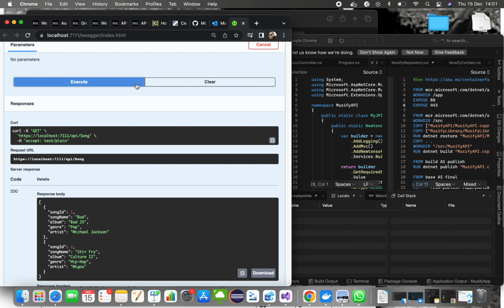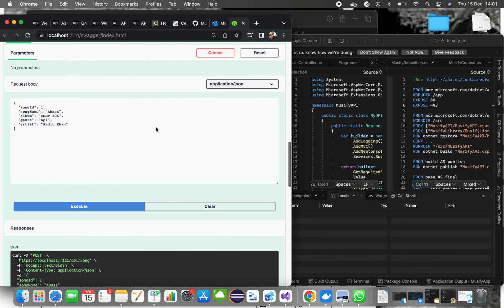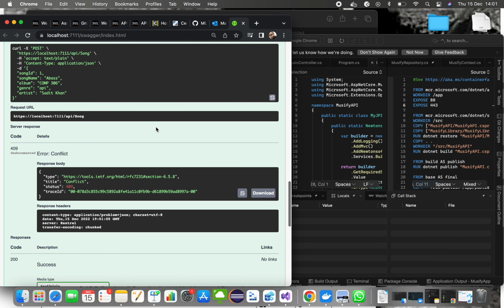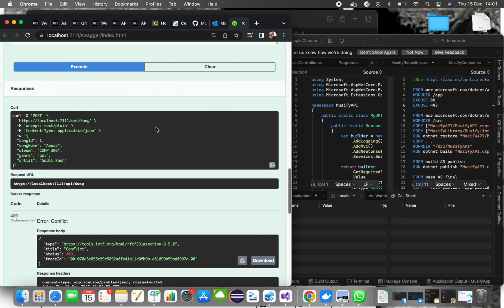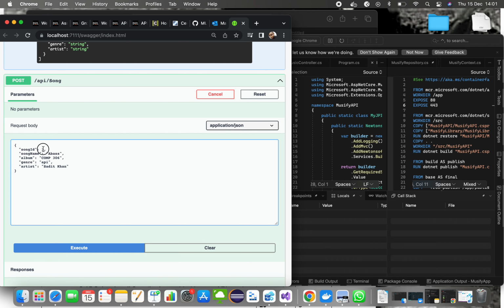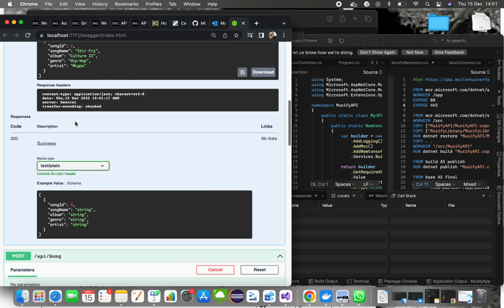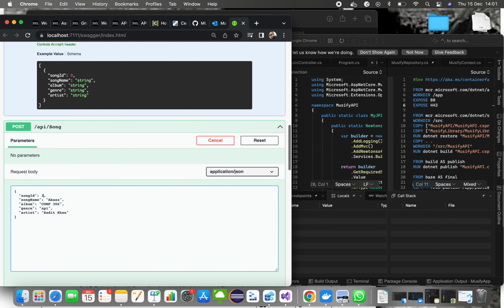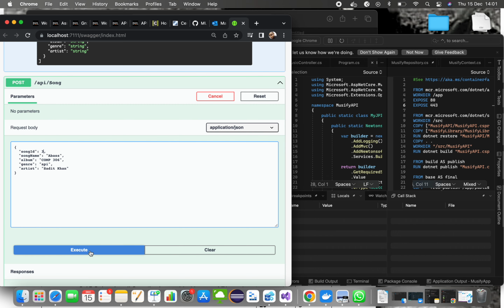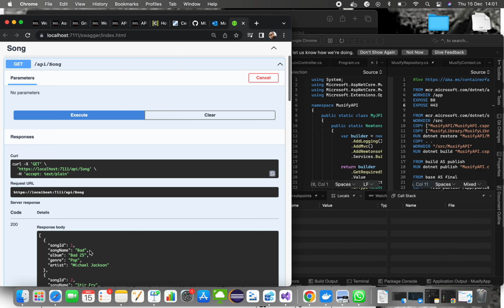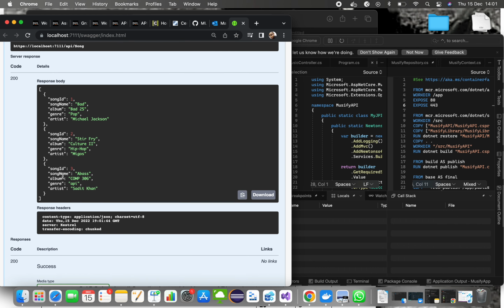Let me execute this again. Oh, okay. There is a conflict because we already have a song with ID 1, so I have to use ID 3 and execute. This should work. So if I run this again, which gets all the list of songs, the new song is published there.